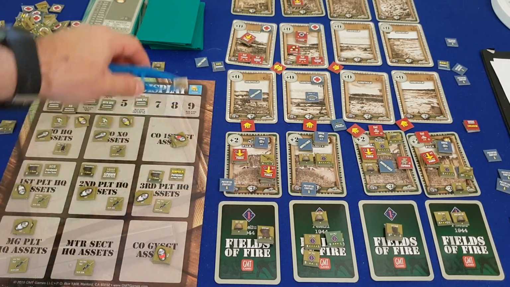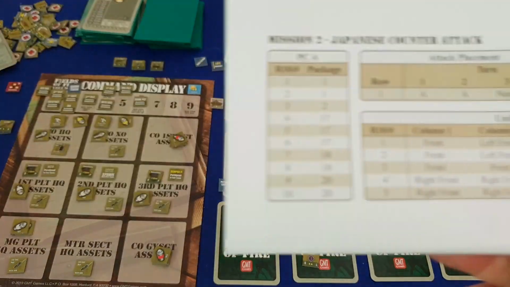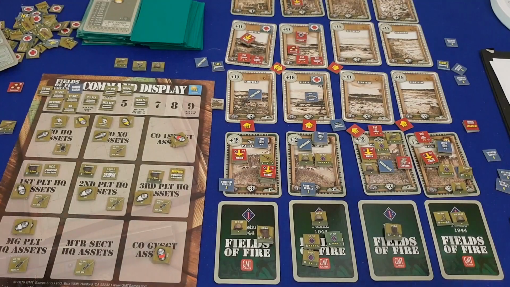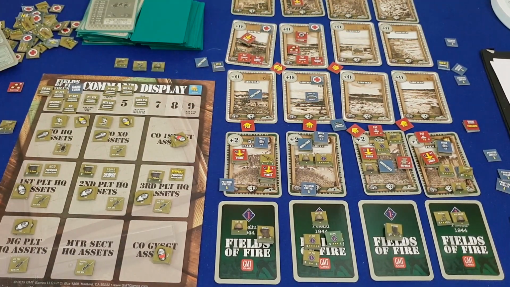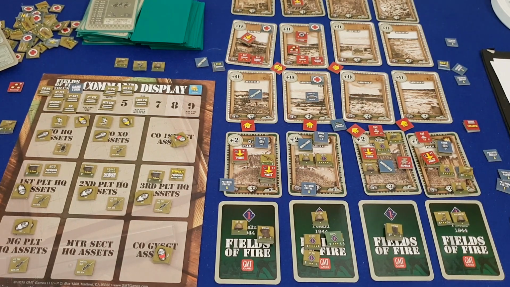So let's see where the placement is. The placement, we're talking column 1 here. So in column 1, we have a randomizer of 5, and with 5 we have a 4. 4 is right front, so it will be placed here. We have the tank, and then we have 2 more infantry units. I'm running quite short of Japanese infantry units here. Let me see if I can find some more.